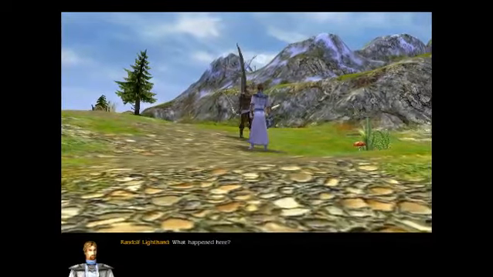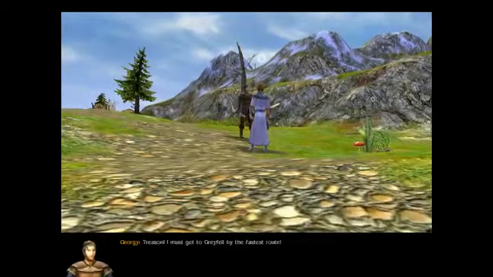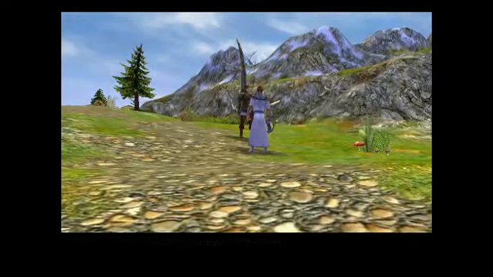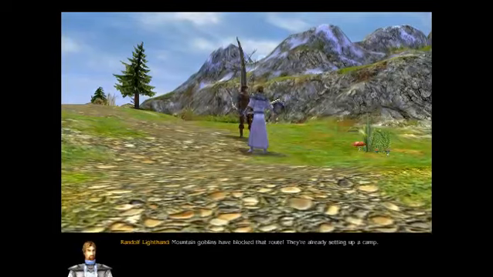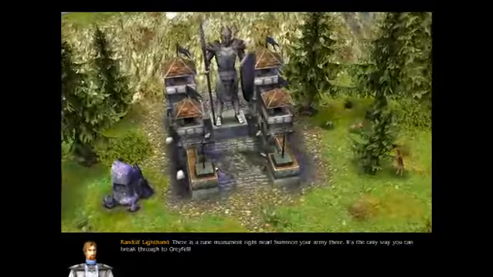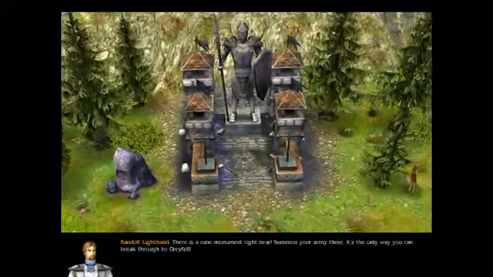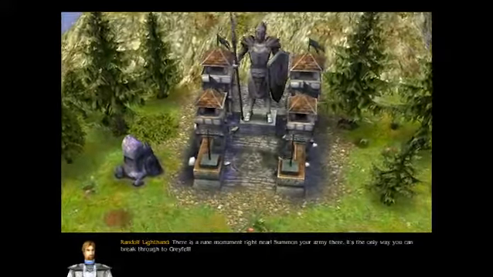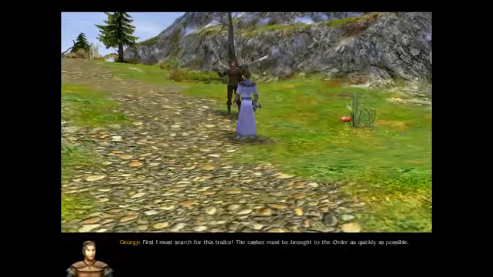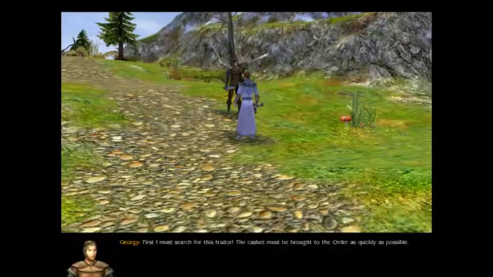What happened here? Treason. Randolph Lighthand. Treason! I should voice my character because my character's kind of goofy. There is a rune monument right near. Oh lord. Summon your army there. It's the only way you can break through to Greyfell. Oh lord, more human armies. First, I must search for this traitor. The casket must be brought to the order as quickly as possible.